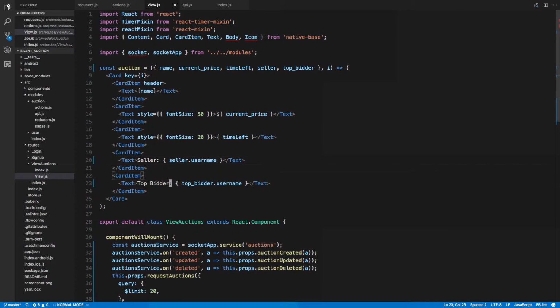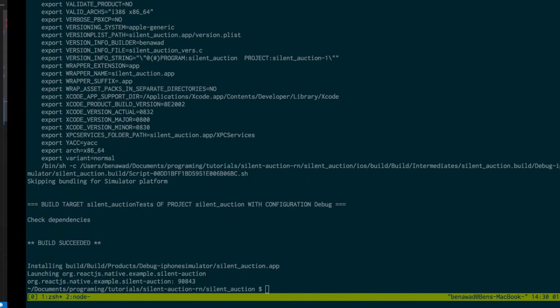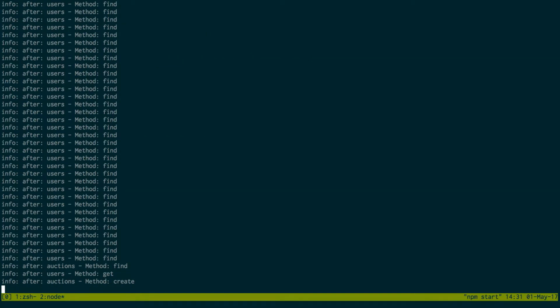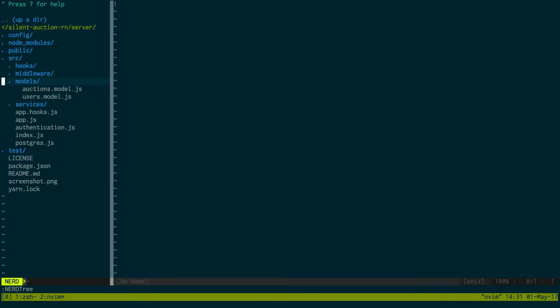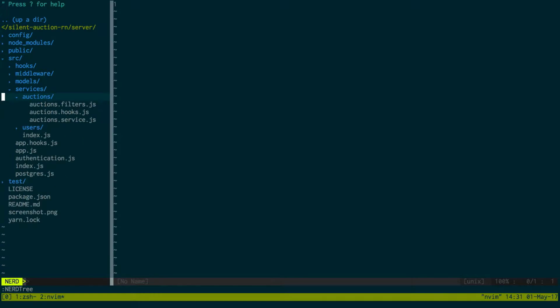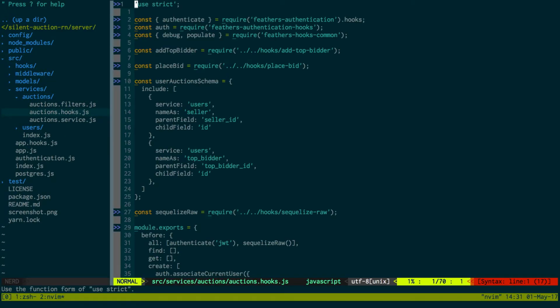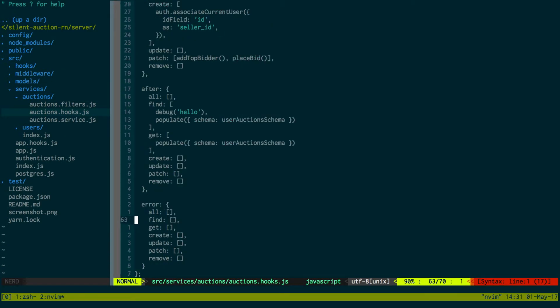So I think what we need to do is actually go to our server code. So I have the server running. I'm going to close that. Just going to open up, I think the problem is with our service auctions, our auction hooks. So notice how where we're adding the seller in here.